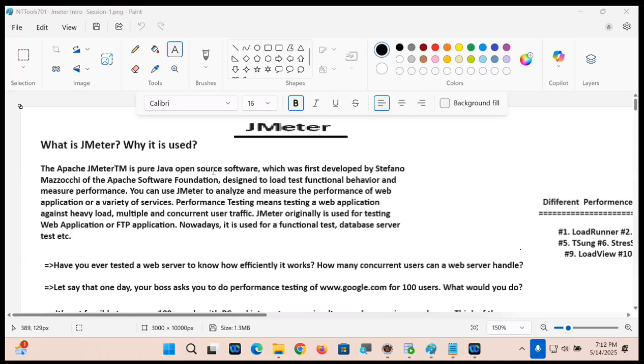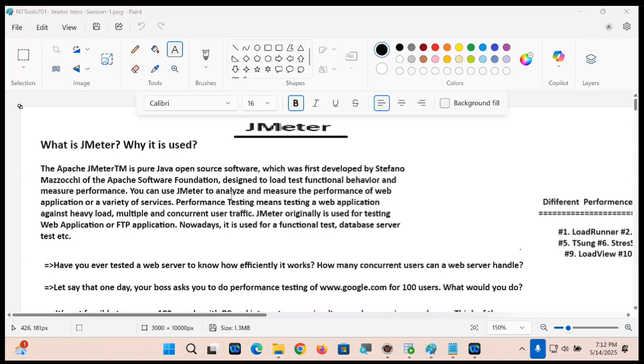Any website can be tested by using what? JMeter. But it is developed in what? Java. Even SonarQube was the same thing. Developed in Java, but it can do code review of what?